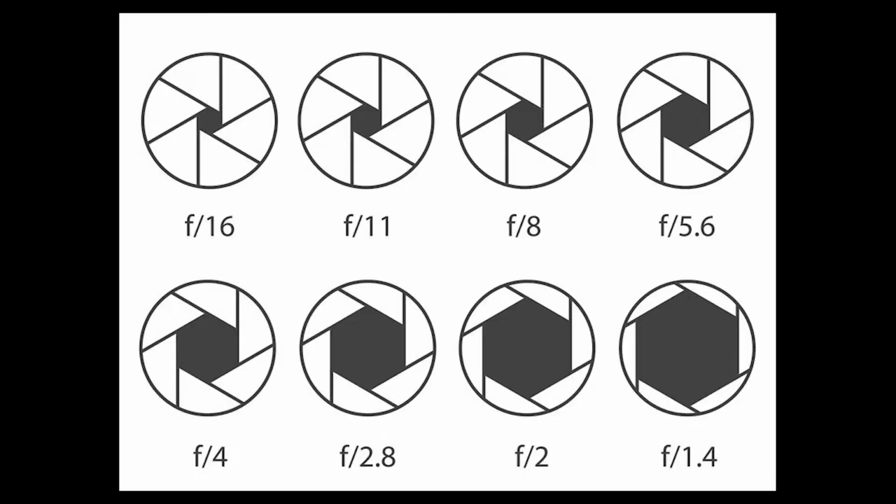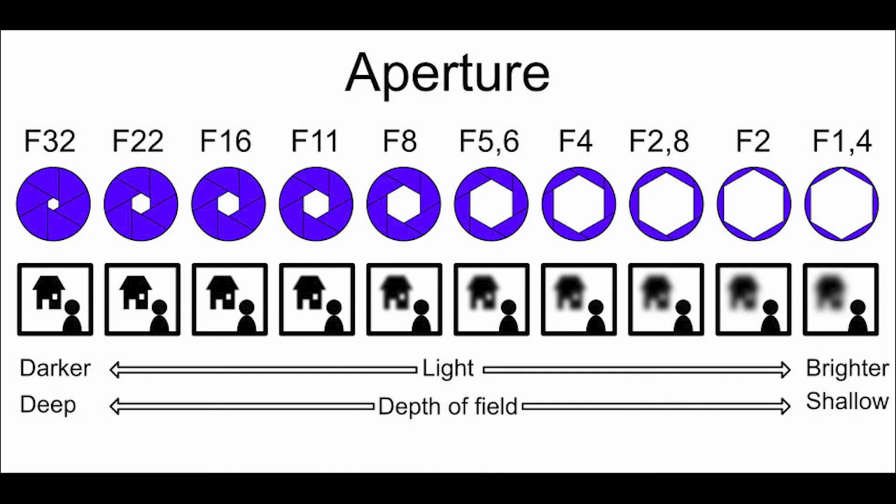When you're looking at an aperture setting, depending on your lens and what your lens offers, you can have anywhere from an f1.4 all the way up to f22, and you will see that aperture is also referred to as the f-stop. You're going to see that there are different sizes of the opening. The smaller the aperture number, the bigger the opening. The bigger the aperture number, the smaller the opening. And what this is going to show you is how much of your image can be in focus.